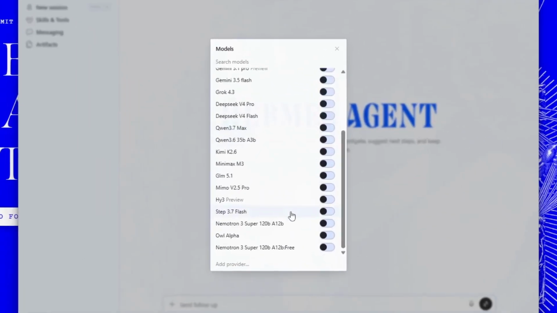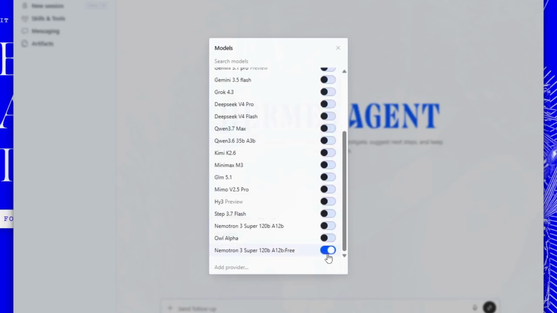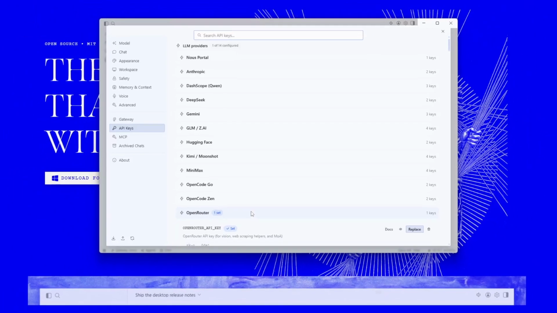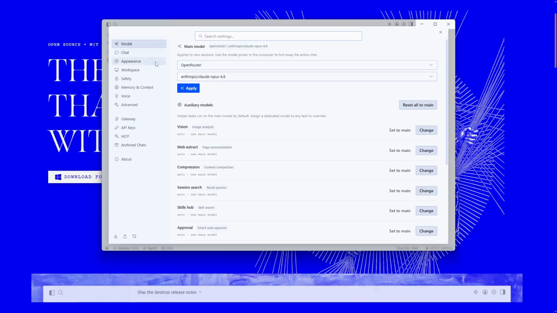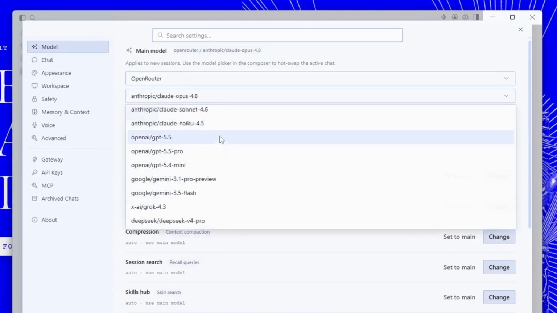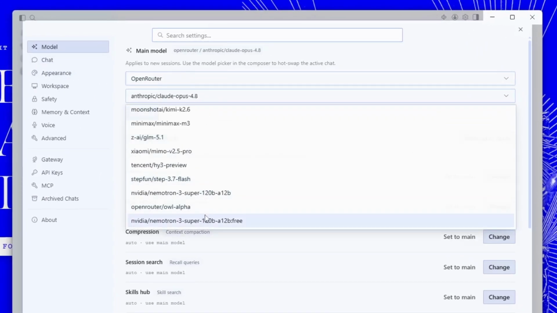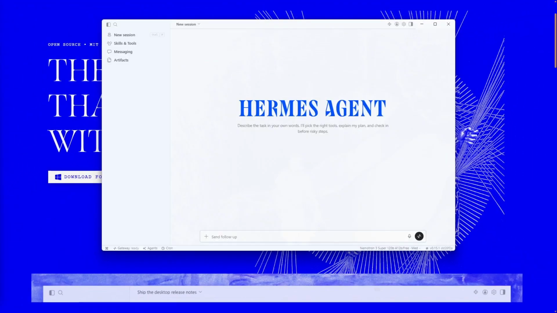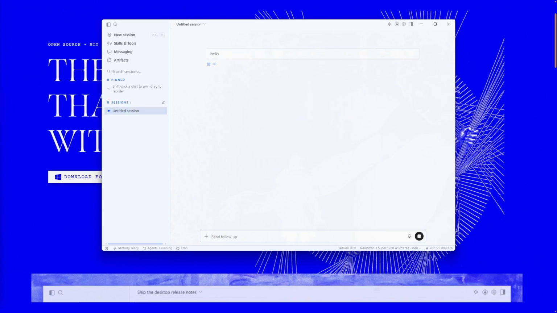I found the free Tron 3 model, so I activated it. And just to make sure, I looked up the settings to see if there is anything else I can do about this. And I found this option, which is about choosing the default main model for your sessions. I changed it as well to Tron 3 model and hit Apply. Now, since everything should be fine, I tried it out and it worked just fine.